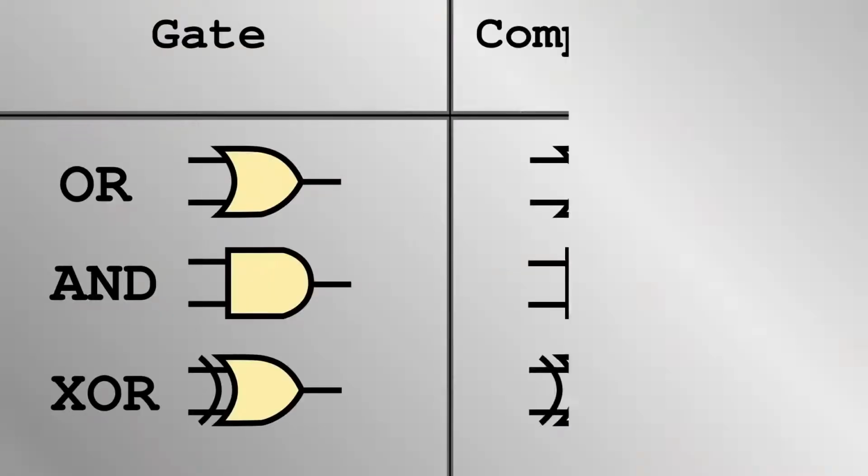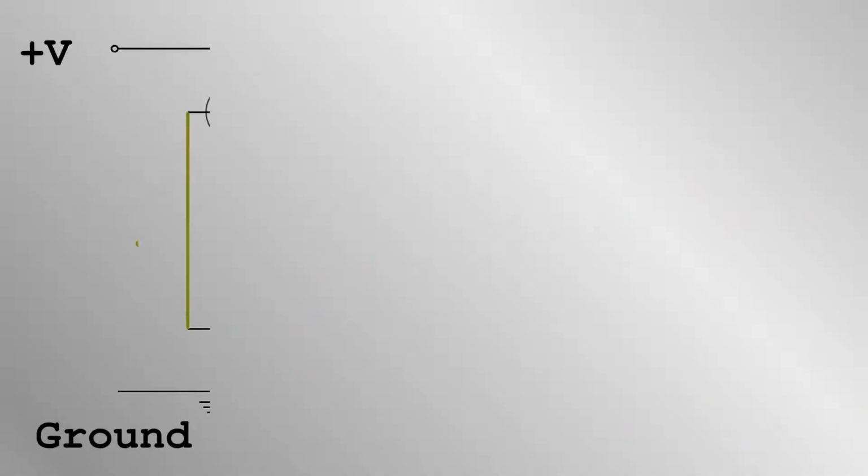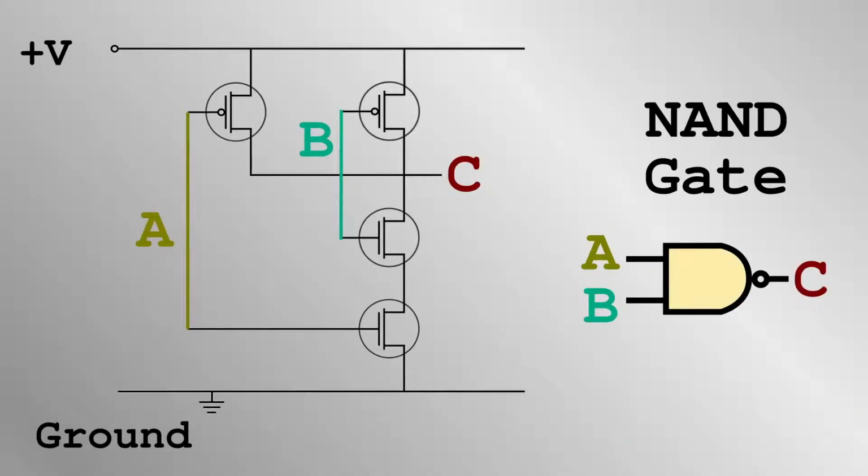For example, the NAND gate outputs a 0 only if both inputs are 1, and gives a 1 otherwise. These complementary gates are denoted by the usual symbol with a circle at the output. For a computer, these and all other possible gates must be implemented through CMOS pairs. Connecting two pairs as follows creates a NAND gate.